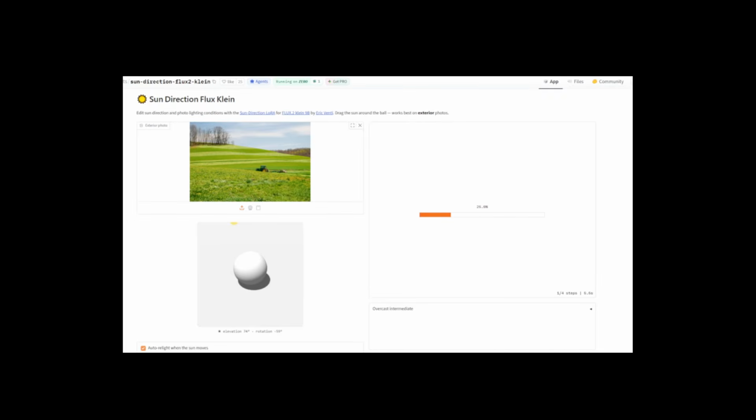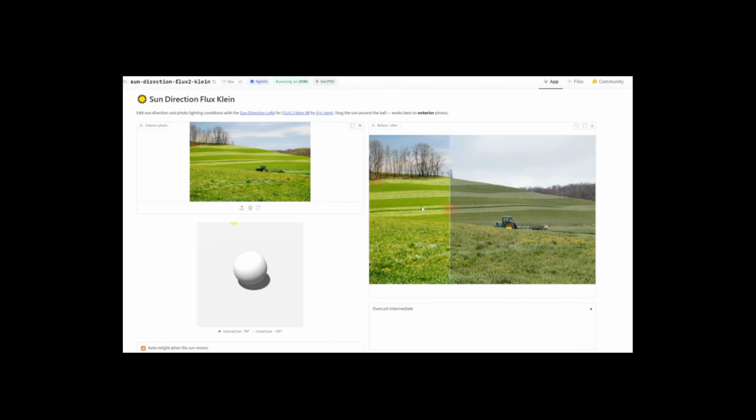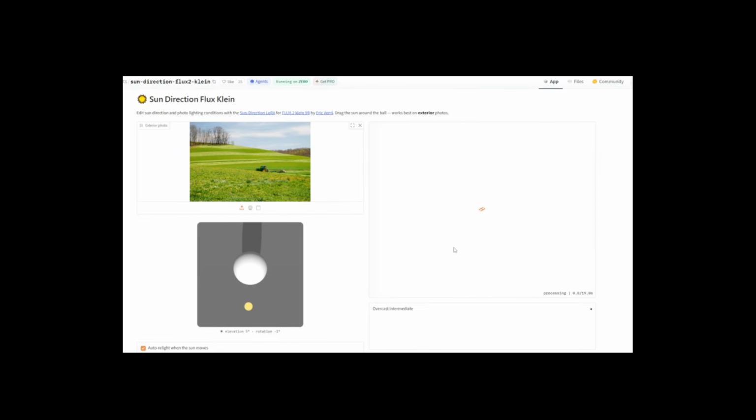This model takes the overcast photo plus a small rendered reference pair lit from the direction you picked, and matches the sun in your photo to that reference. The rendered ball is a browser-side Three.js recreation of the one used to train the LoRA. So what you see in the browser is close to what the LoRA was trained to read. You can keep the seed locked and move the sun in small steps, building a lighting time lapse.